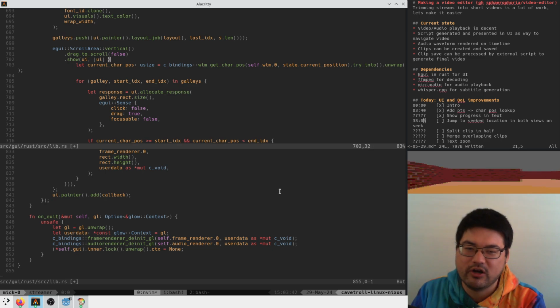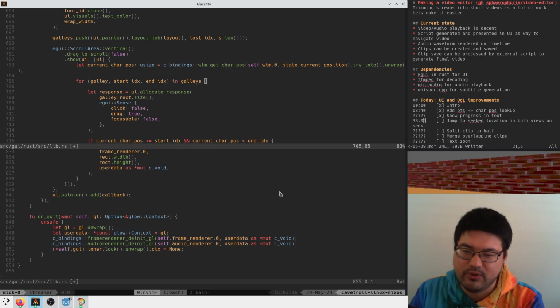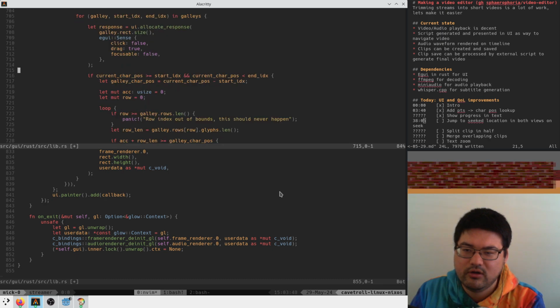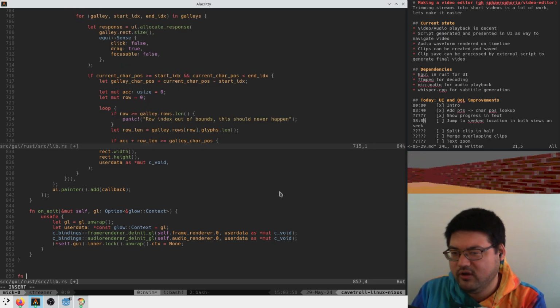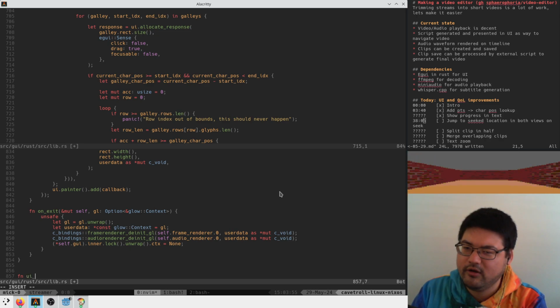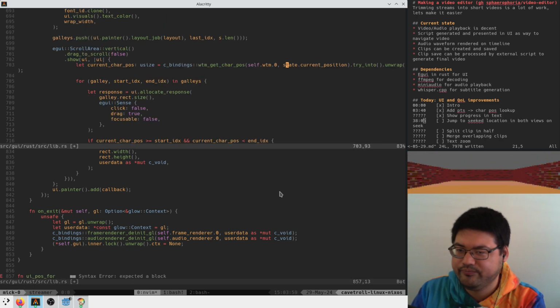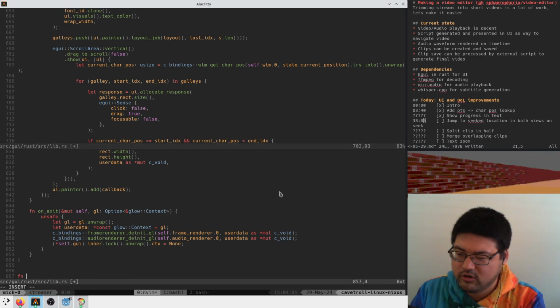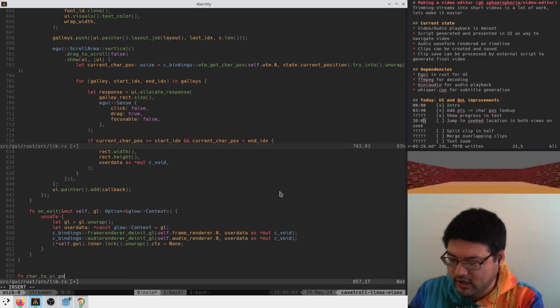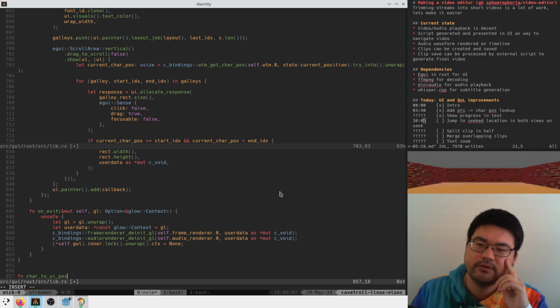So what does this look like? We have our current character position, and we are checking if it is within the galley. So we have galley UI pos for car to UI position. Does that make sense?